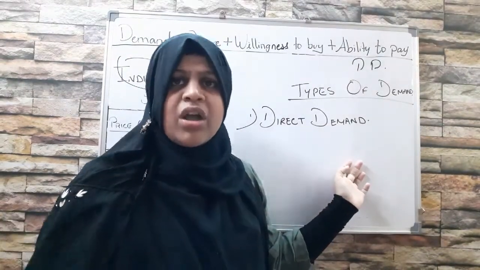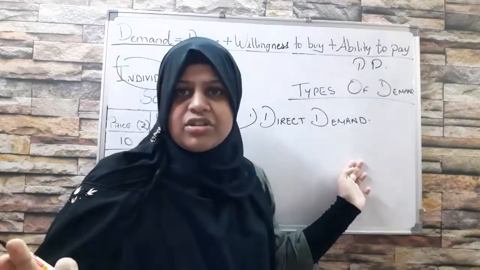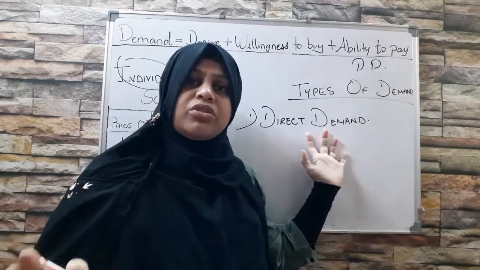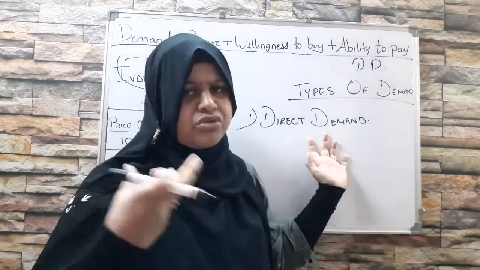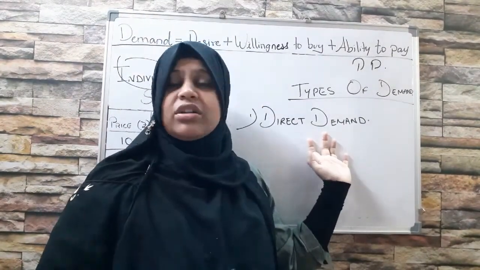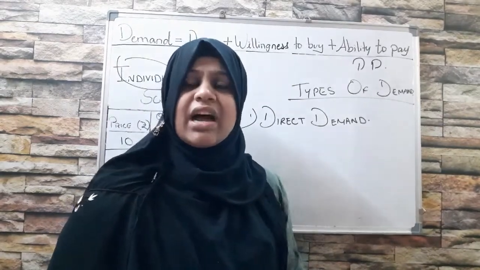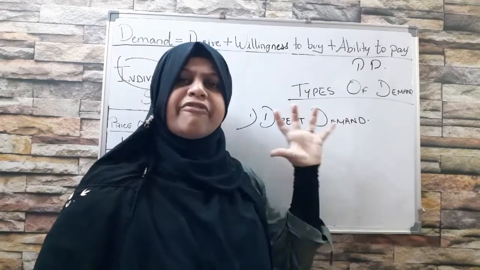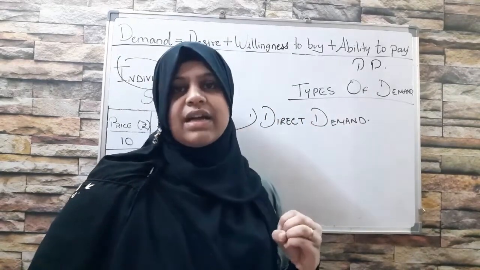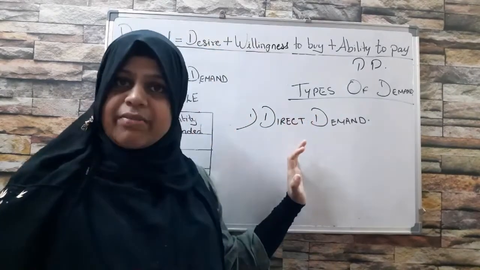where no further processing is required, where no further production is required. They are made available to you ready to use. Your soap, your shampoos, the toys, the hand washes, the mask, all these things are your produced goods, final goods ready for consumption. All right, so that is direct demand.